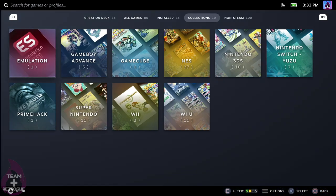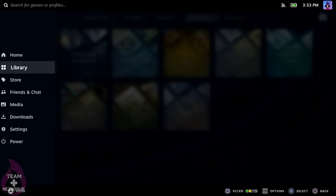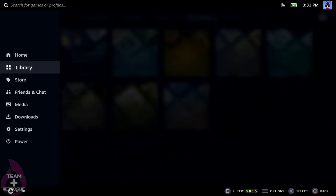Also, just to make things easier, I have a PlayStation controller hooked up as well as a Bluetooth keyboard and mouse.